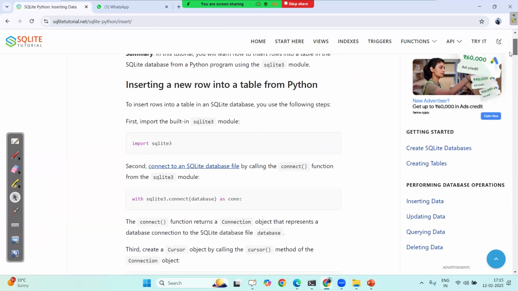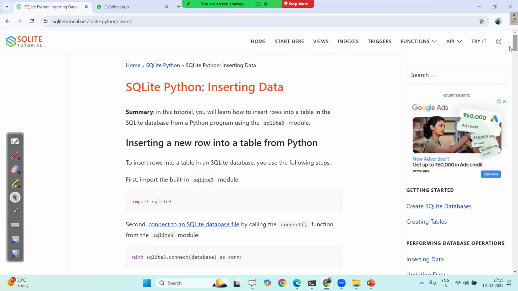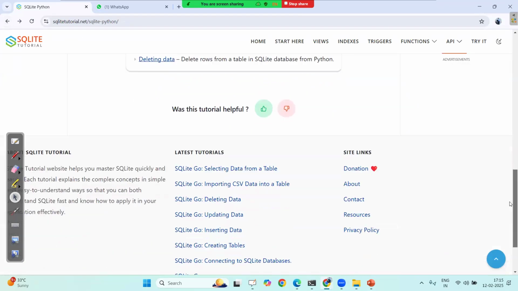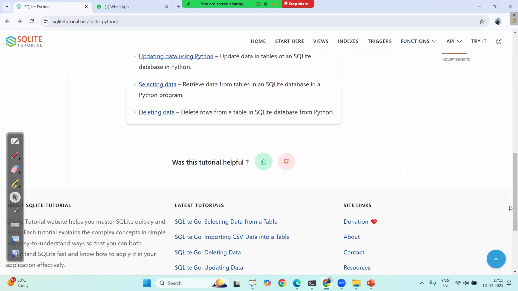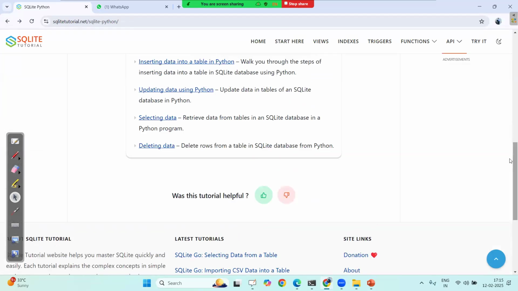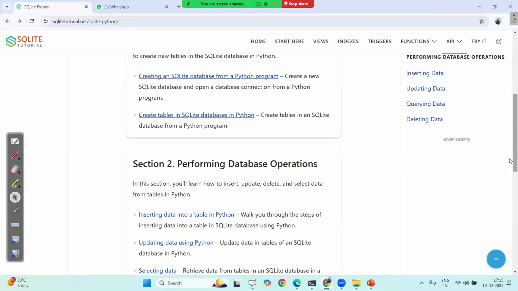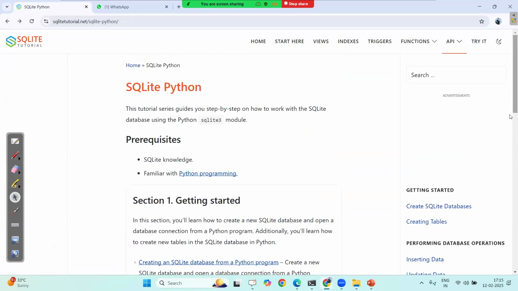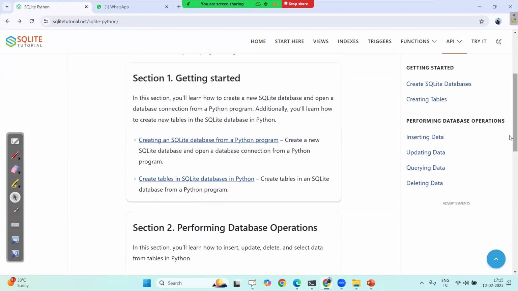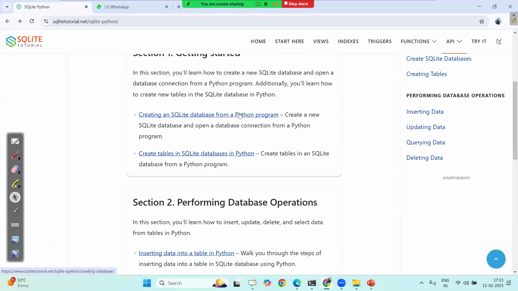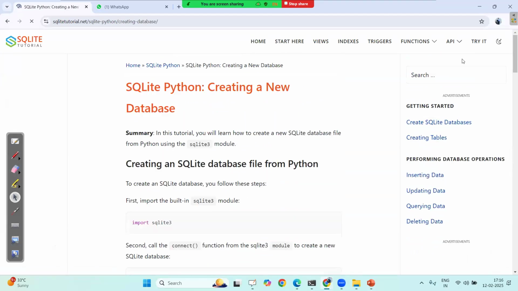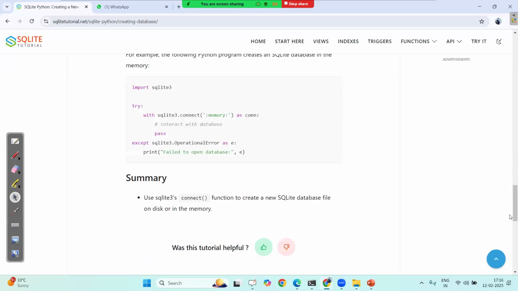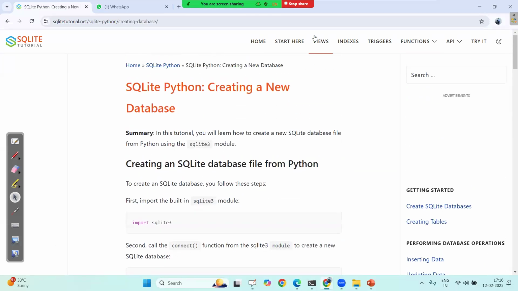So much information has been given here. So many other keywords are also available here. Actually, they are done on the first page itself. Creating databases, creating tables, and I found so many other things. Creating an SQL database in Python. Look here, earlier they have given keywords and all these things. Triggers, functions. Give me two minutes.